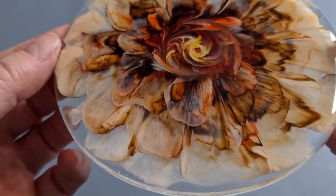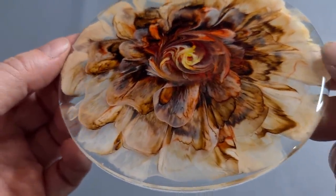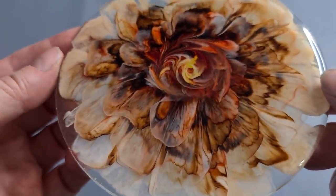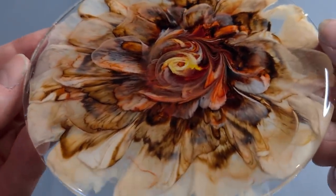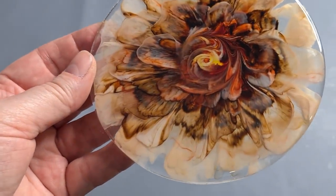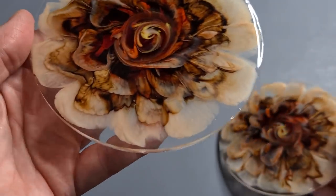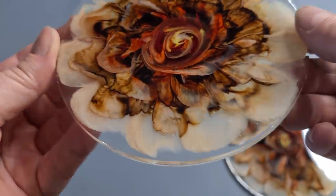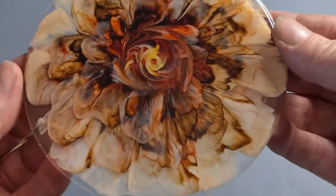I didn't put much white in so it's only just opaque - it's not even opaque really, it's still quite translucent, you can see through it, and I think that's what makes it look so 3D, so kind of fly-away. Look at the centre - oh it's so pretty! I think this one's my favourite out of the two. This one still has three petals - one, two, three. Yeah, it's probably got a little bit more colour in it though, whereas this one is just so delicate looking.